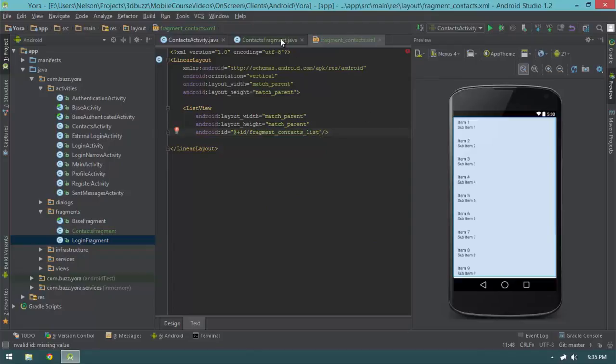Now, it is interesting to point out that we will be doing this quite frequently, as in creating a fragment that only has a list view inside of it. And the reason I do this instead of using the list fragment or the list activity is because I find that it's just easier to go ahead and create a fully fledged layout yourself than it is to rely on the list fragment or list activity, because then in the future, if you needed to change something, you could easily go into this layout.